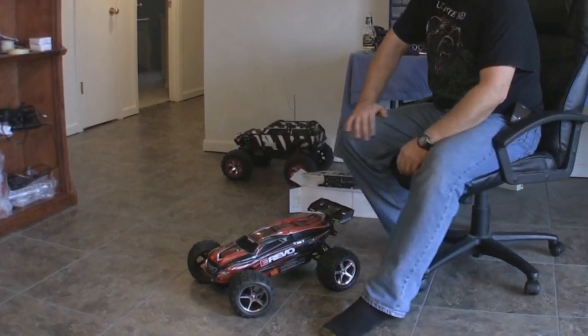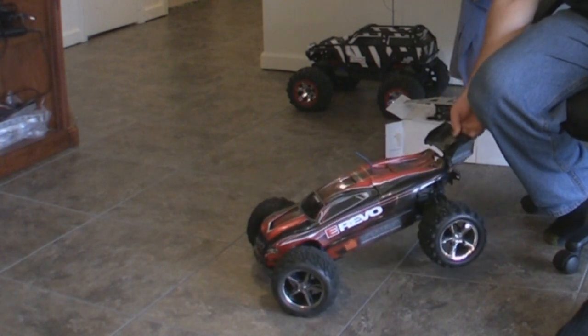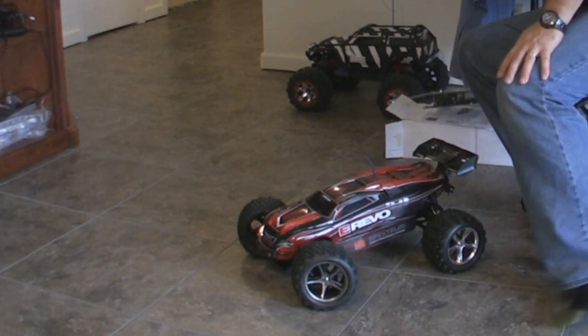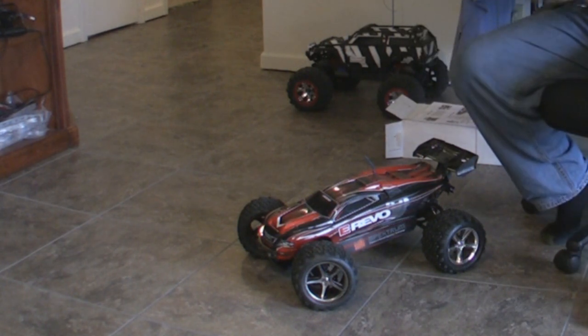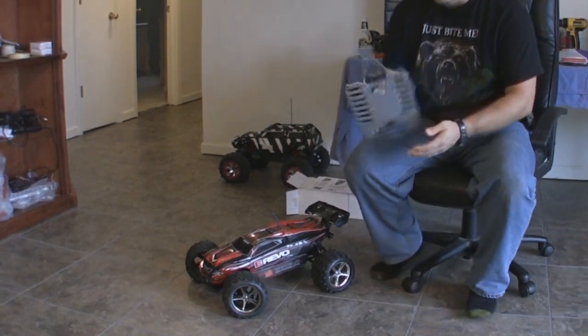Wanted to talk to you a little bit today about a new upgrade for the E-REVO 1/10 scale. I was recently able to get my hands on a brand new aluminum frame that just came out. It's for the E-REVO 1/10 scale. It looks really, really cool.